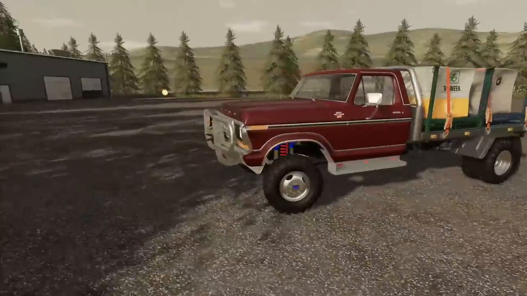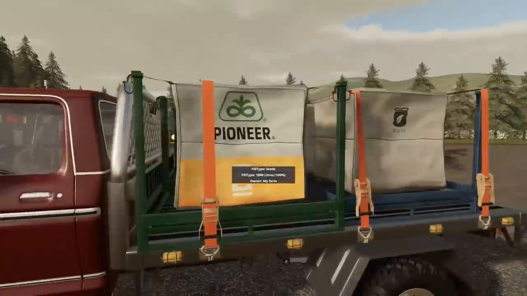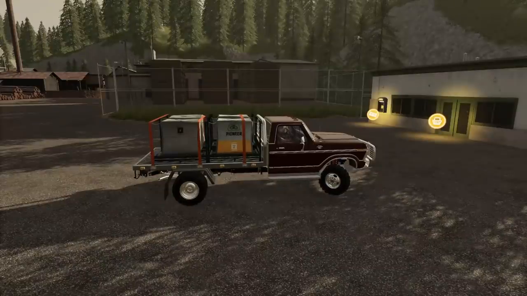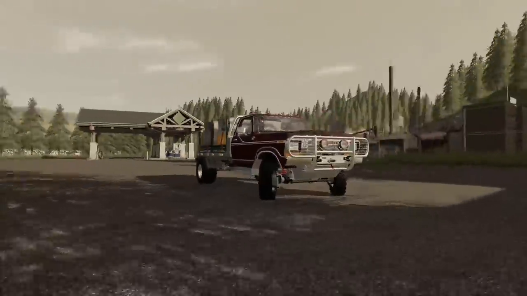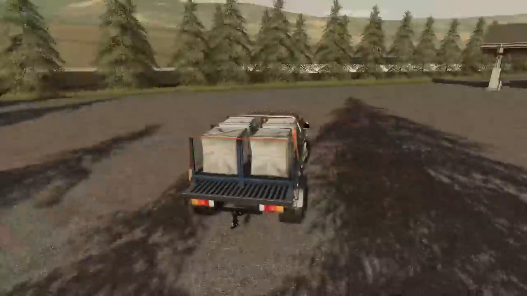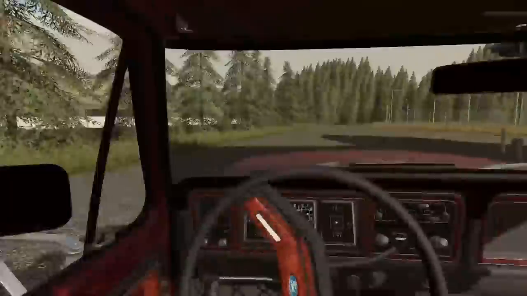Alrighty, boys. So we're all loaded up here. Good to go. We got the seed. We got the fertilizer. We should be all good. I'm hoping that fertilizer works with that cedar. If not, we'll need liquid, I guess. But oh well, we'll use it in the other one if not. But we're gonna get headed back up there.